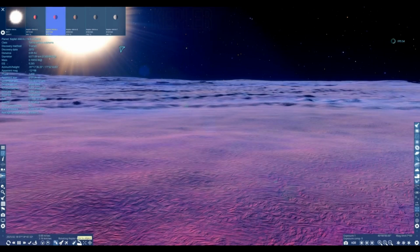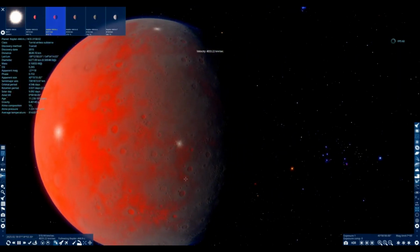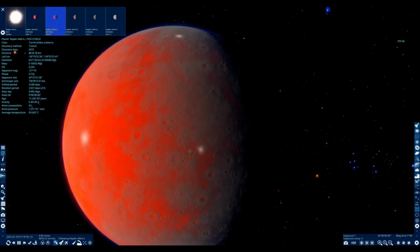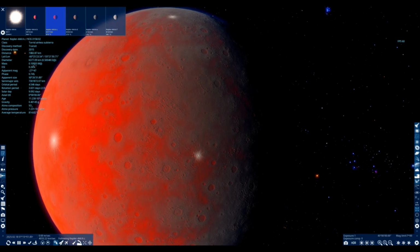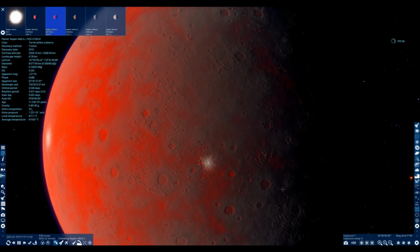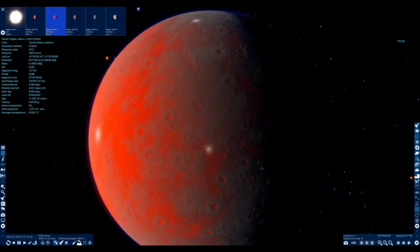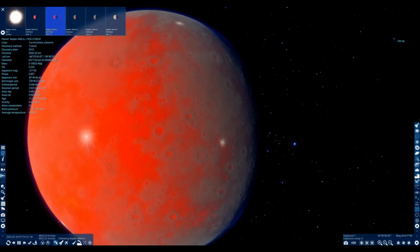So let's go to Kepler 444c, which takes 4 days to orbit Kepler 444a and takes 3 days to rotate. Its ESI is slightly more at 26.5%. It is larger than Kepler 444b, with a diameter of 6,377 kilometers, or 50% the size of the Earth. The gravity is just 40% of the Earth's as well, meaning you will weigh less because of the lower gravity. It's also cooler than Kepler 444b at 800 degrees Celsius, still more than Venus, though. And it was also discovered in 2015, again with the transit method.